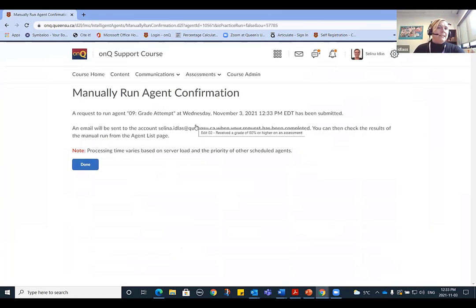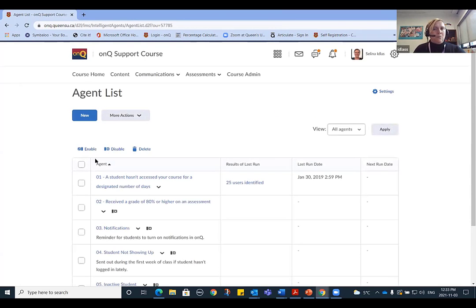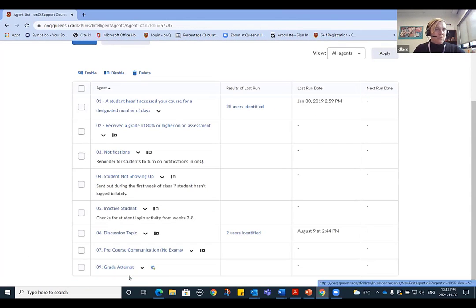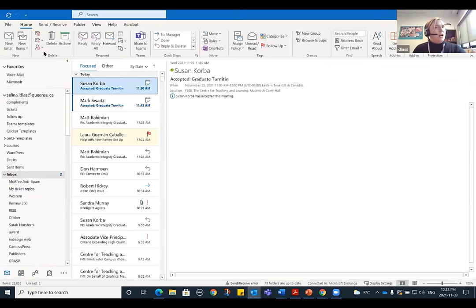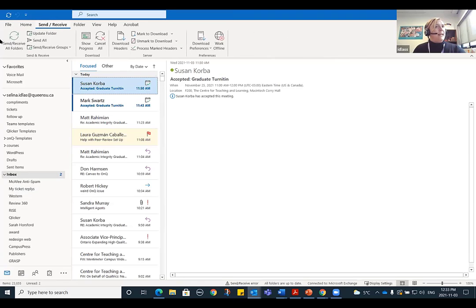When you run it, what will happen is it will tell you that it's scheduled and it will go as soon as it can, and you will receive an email to your account that it has been run. Let's see how quickly it comes in, that it has run it, to confirm that. So it's going to take a second. Let's see.